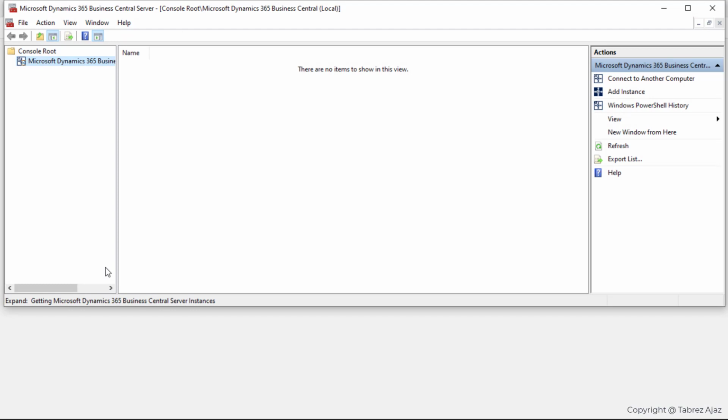Whenever you open Business Central Administration, it will ask for a confirmation. Click on yes, and this will open the administration where the server instance is running. This is the Business Central Administration window where you can find all the instances that are available or that you have created for Business Central to run any of the clients, like the Windows client or web client.